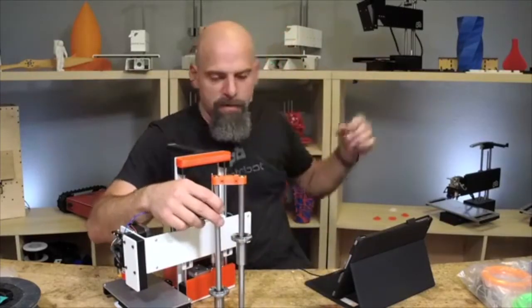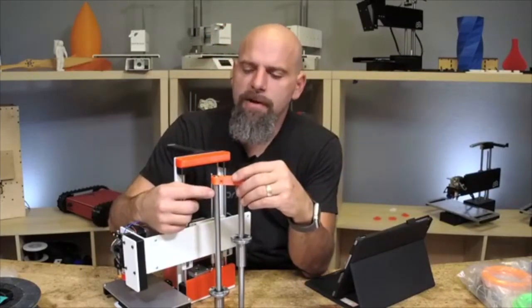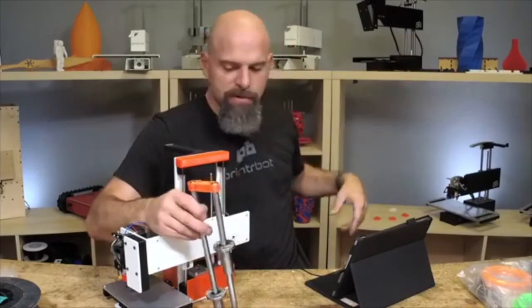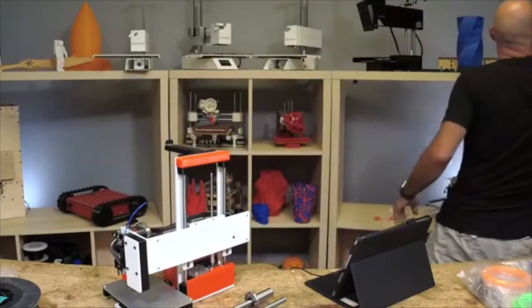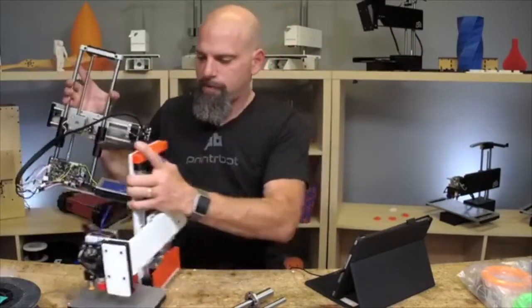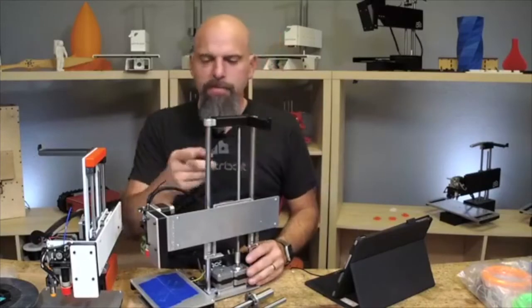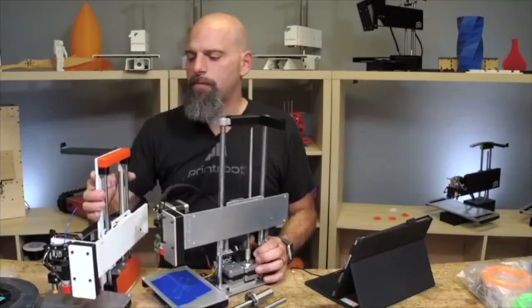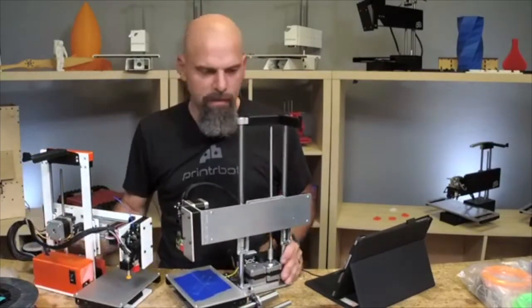You can see them back here. Maybe you can, yeah. I have a lot of these bars, and I thought, you know what? I really, really like that Z upgrade of the smalls. It's one of my favorite upgrades because, here it is. The reason I like this upgrade for the smalls, it didn't sell well. I don't even know if it's available. But the reason I like this over this is when you go to replace these parts, let me see if I can frame it a little better.